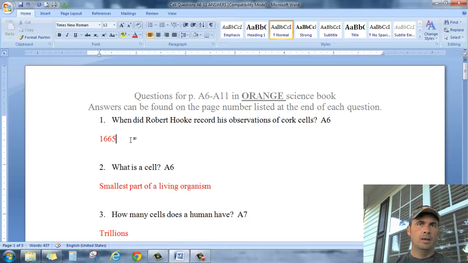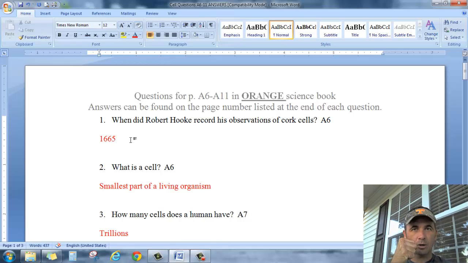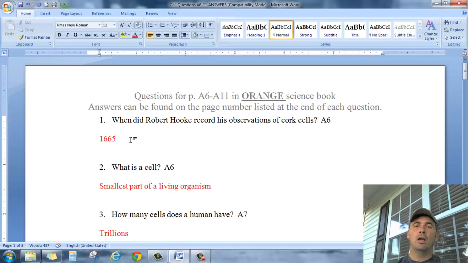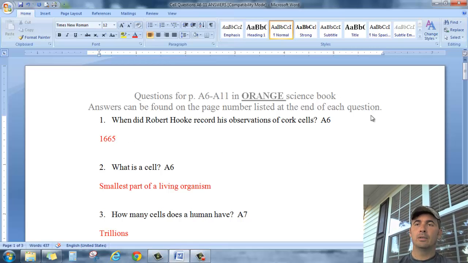Robert Hooke, which is kind of miraculous to me considering they didn't have a whole heck of a lot of technology, but he was able to look at a cork cell under a very primitive microscope contraption and actually see that cork was made up of these tiny little compartments that were all joined together. And the reason he called them cells was because it looked like a prison cell, and that's the truth. It looked like a row of prison cells. So that happened in 1665 with Robert Hooke. What a smart man he was. So let's move on down.